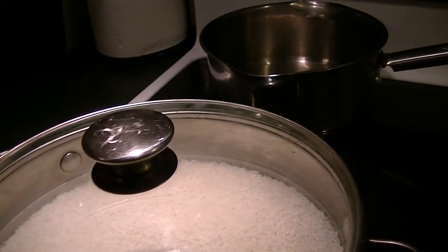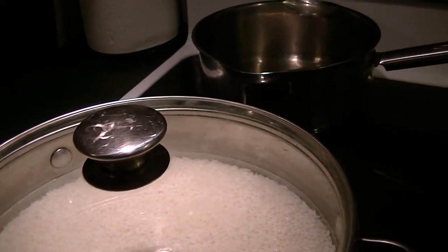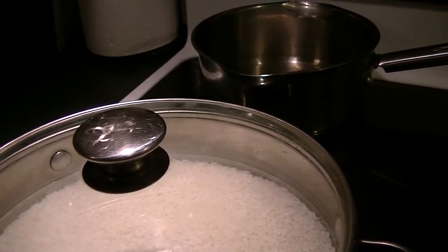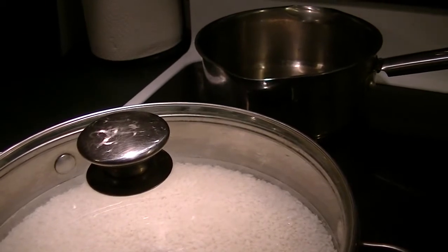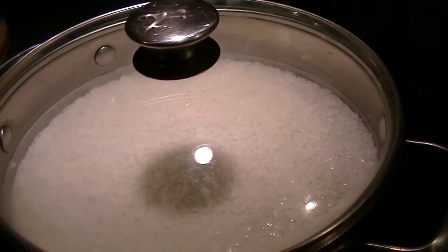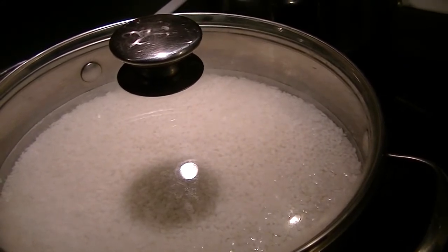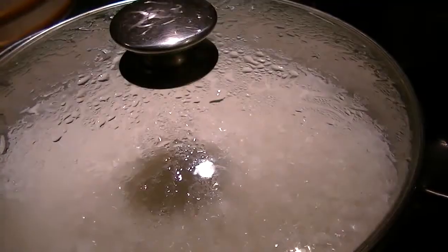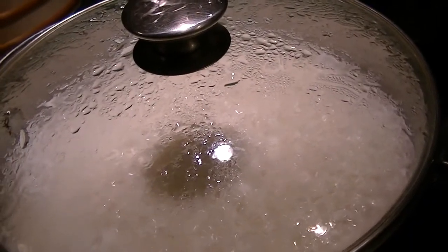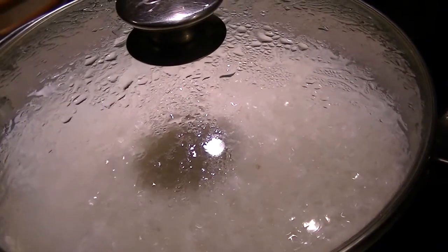I think I might want to put the vinegar solution in a squeeze bottle for more even distribution. A spray bottle would be ideal, but I don't think I have one small enough for that — I wonder if anyone's ever tried using a spray bottle for sushi rice. I'll show you once it boils and I turn it down to a simmer. The water has come up to a boil so I'm going to turn it down to a simmer.